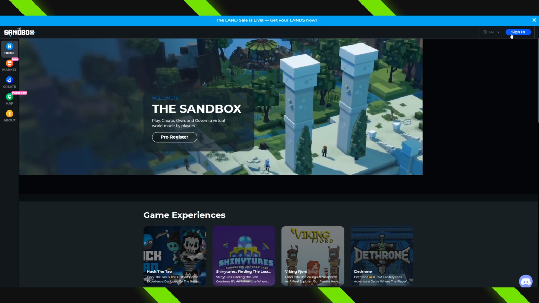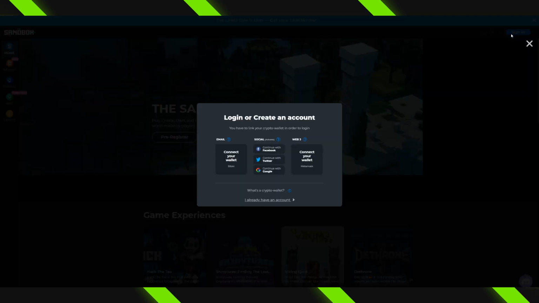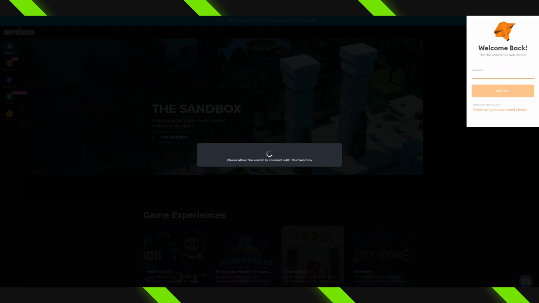Now, when you go to sign in on the Sandbox Game website, what I personally do is I do the option where it says connect your wallet with MetaMask. Once you click on that, it's going to pop up and it's going to ask you to input your information for your MetaMask wallet. And so you can go ahead and you can do that now.